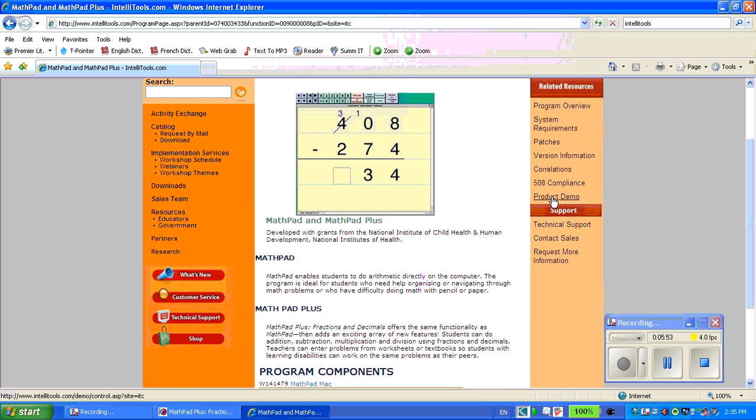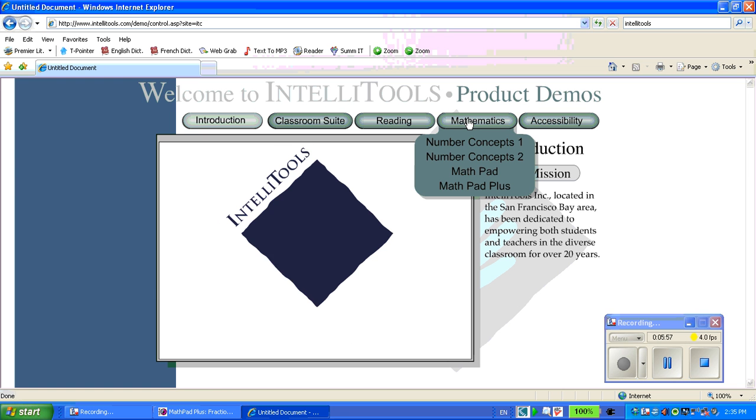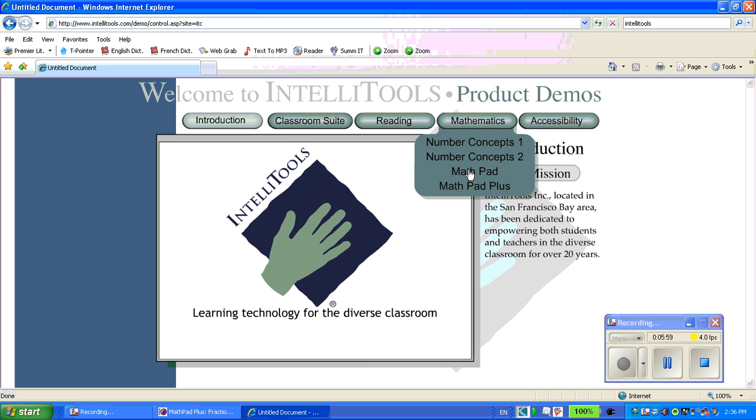So let's go to the side here, the product demo, and under math. So there's different concepts, MathPad, which is the add, subtract, multiply, divide, and MathPad Plus will take you to the video to lead you around some of the features of using the fractions and the decimal manipulatives.